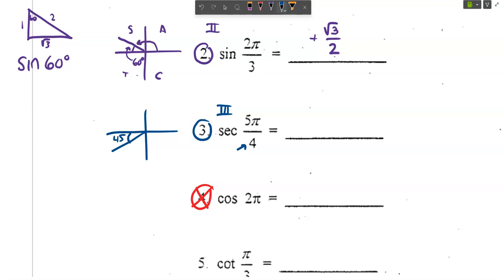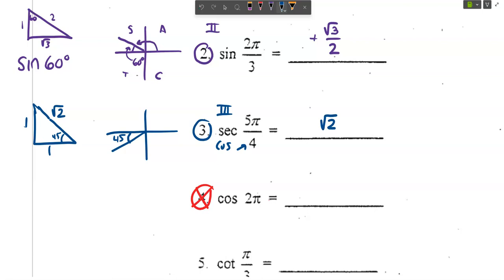Now, I don't know about you, secant, cotangent might be a little more troublesome to work with, but one way I usually will think about it is, well, if I know what cosine of 5 pi over 4 is, remember that secant is just the reciprocal of cosine. Cosine of 45 degrees is going to be 1 over root 2. So the reciprocal of that would just be square root of 2. So the secant of 45 is square root of 2.